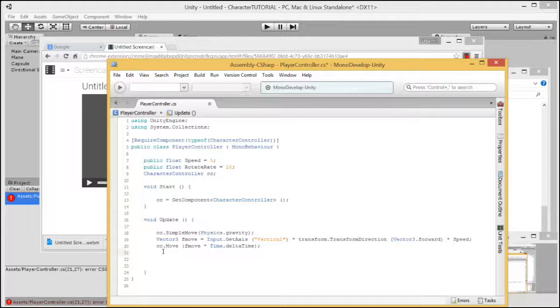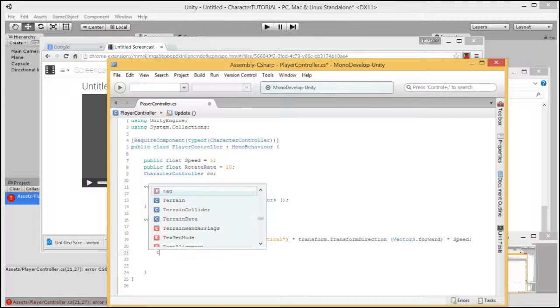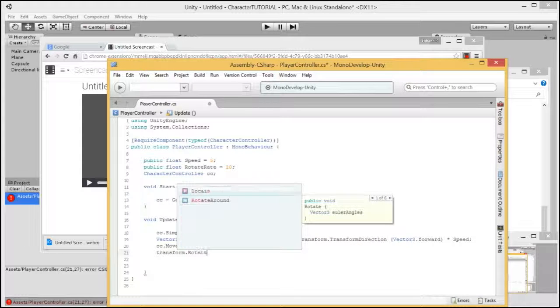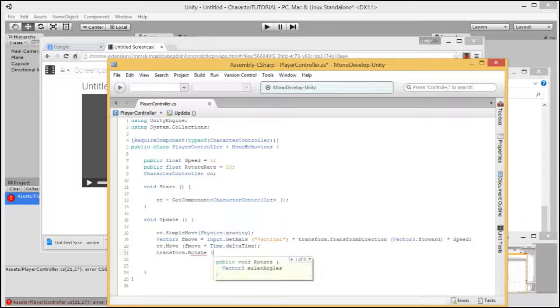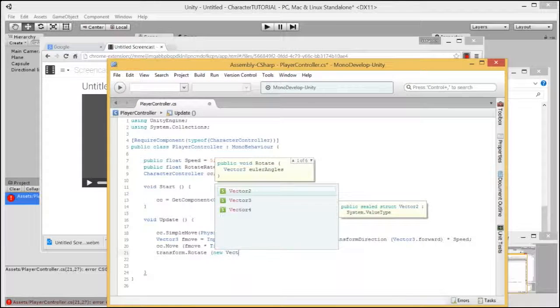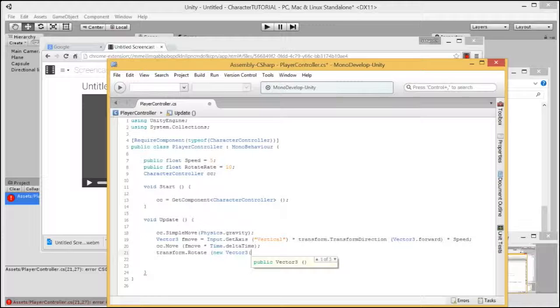We're going to go right underneath cc.move, and we are going to type transform.rotate, and then we're going to set up new Vector3.